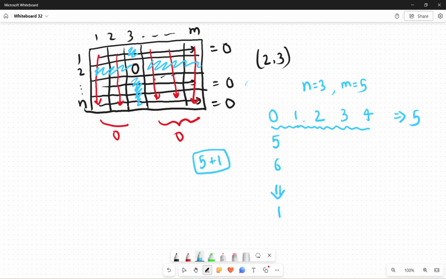So what if I put these numbers 1 2 in this order? So 0 1 2, 3 4 5 6. My mex of this column is going to be 3 and the mex of this row is going to be 1. So our answer in this case would be 3 plus 1, which is less than what we can get maximum, right?